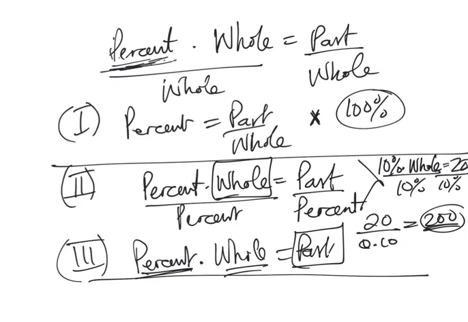Now, I know there's a lot to go through here. I just wanted to sort of lay the groundwork with percentages. There are three types of problems. They have to do with the percents, whole, and part. And we see percentages all over the place. Discounts when you go to the store. You go to the store and they say 50% off. One that is very common, you look at different situations, you have discounts and commissions. People who work certain jobs get a certain commission. 10% is a very common one.